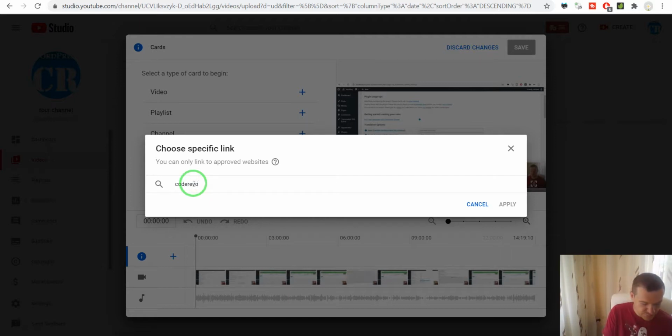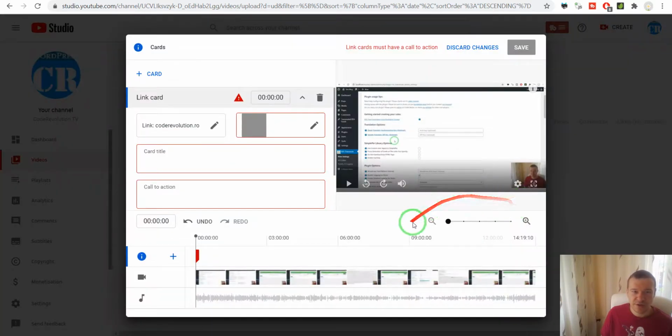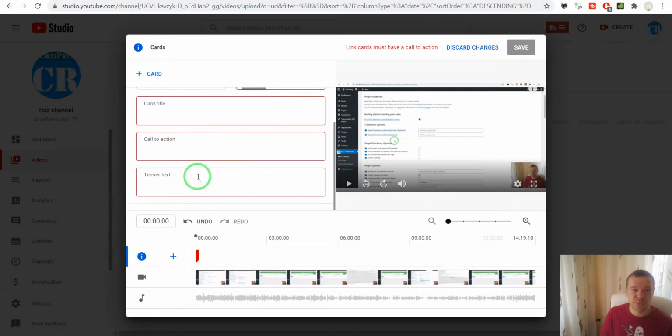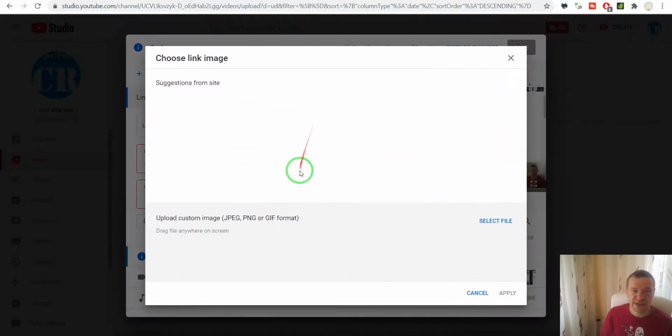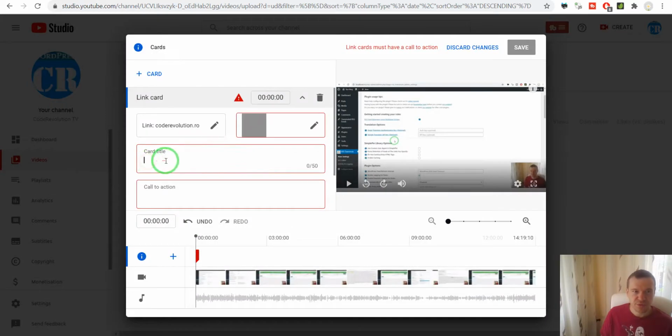Now I have to write it each time, and it is a really lengthy process, because if you upload multiple videos, each time writing your website URL, hitting apply, and also templates for these would be really nice to have, because right now you have to select your image file, you have to write your own title for each, and this is really annoying. I'm not sure if for you guys also, but for me it is for sure.